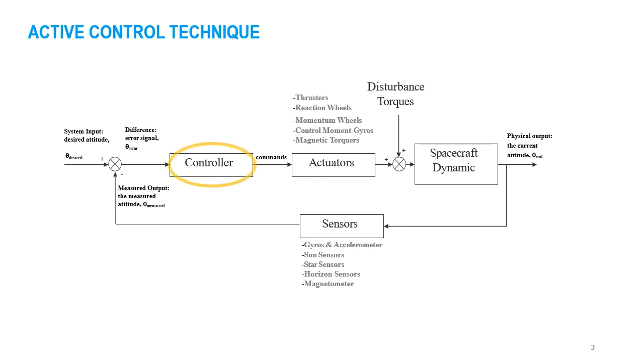The controller's job is to generate commands for the actuators to make the spacecraft point in the right direction based on the mission requirements for accuracy and slew rate. To use the information from sensors and continuously adjust actuator commands, the controller must be smart. To do this right, the controller has to keep track of what is happening now, what may happen in the future, and what happened in the past.